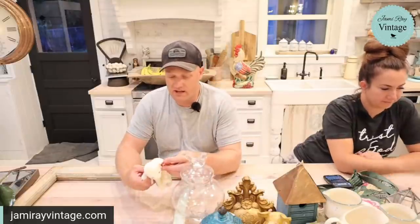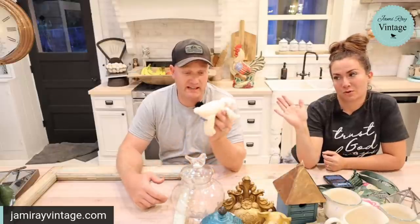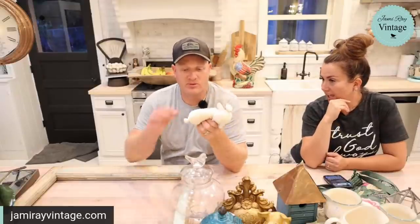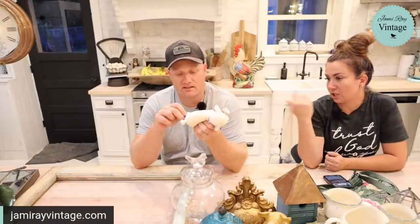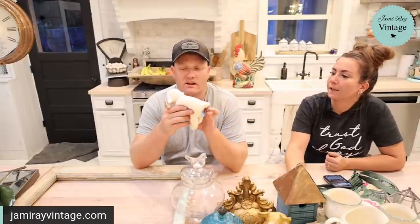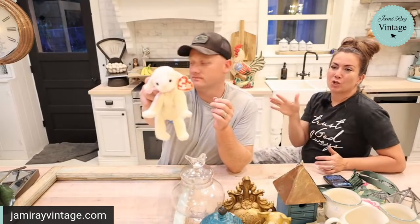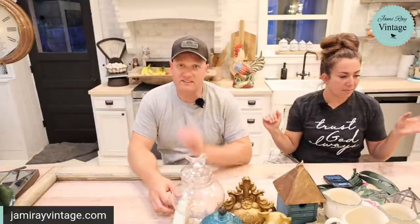We don't typically thrift Beanie Babies, but this is a sheep from 2000, the Thai collection. Its name is Fleecy. I don't even know where you got this because it didn't have a price tag or anything. I got it at the DI. I put a blue sticker on it, and they gave it to me for 50 cents. Yes, because it's a small one, and it's in pretty new condition. If it gets dusty, it's dusty from our house because it didn't come dusty. It's clean. I'm going to sell it for $12.95. I looked them up and some of them are selling for even way more. I don't know if it's a super collectible one, but $12.95 seemed reasonable for a little Beanie Baby. It fits in the farmhouse category. It's a sheep.